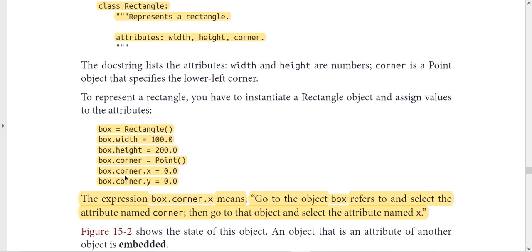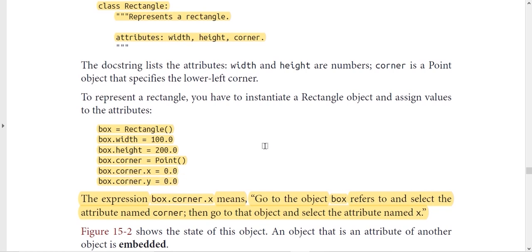It will go to the Point class, go to the attribute x and assign the value 0.0. Likewise, go to the Point class, go to the attribute y and assign the value 0.0. So we have assigned the attributes of the corner attribute.